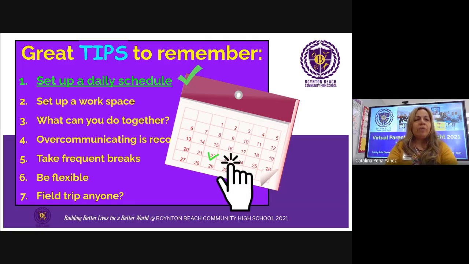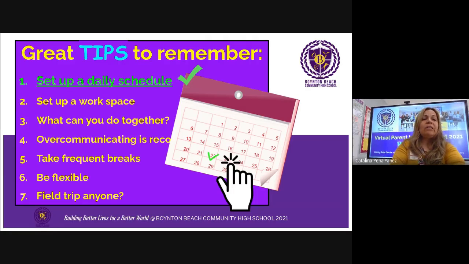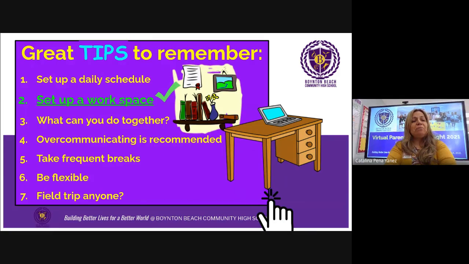So with the use of a calendar, you can map out the week by subject and write in what is due and when. This should help your student to prioritize their schoolwork. A very close idea: you can post it on the wall, on the refrigerator, wherever you feel comfortable in your living room. Tip number two is to set up a working space. You can find a space that is both comfortable for your child, but also lends to their productivity.